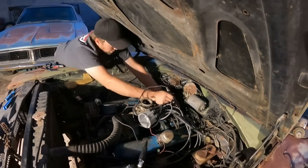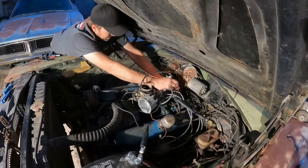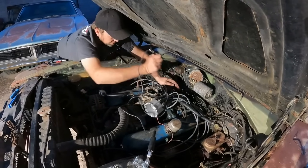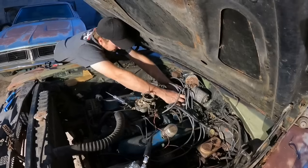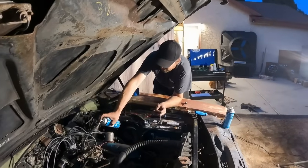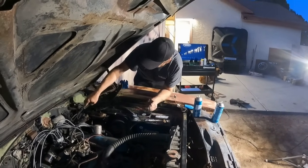Huh. I should have just changed the points because it was actually poor contact on the points, but now I'm getting ground. So I wiggled it around to knock off some of the rust on the points, and it's working now. So I think we're just gonna try it out instead of changing it. So it was not the condenser, it was actually just rusty points. Nice healthy squirt. Get the thing spinning.